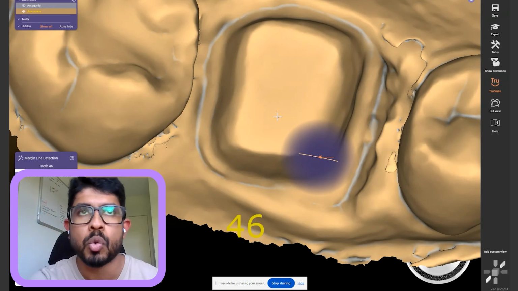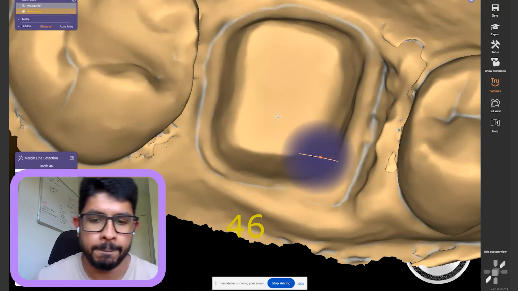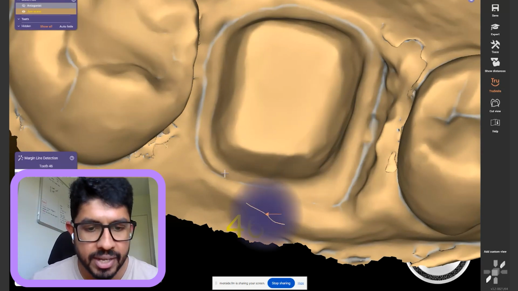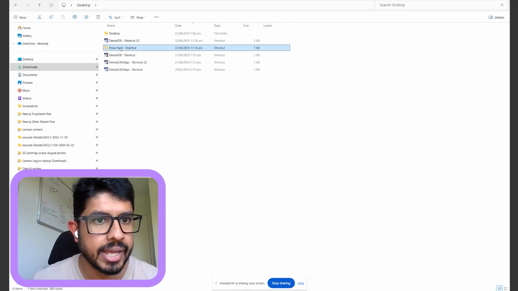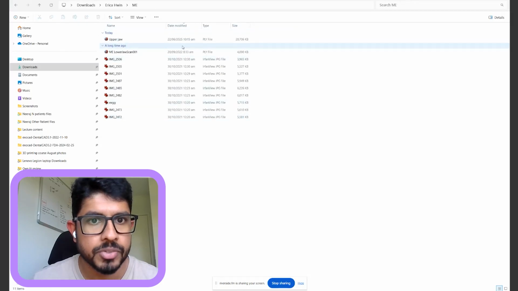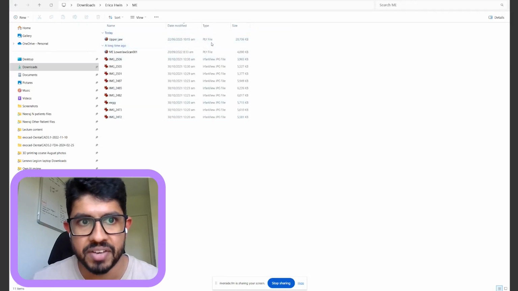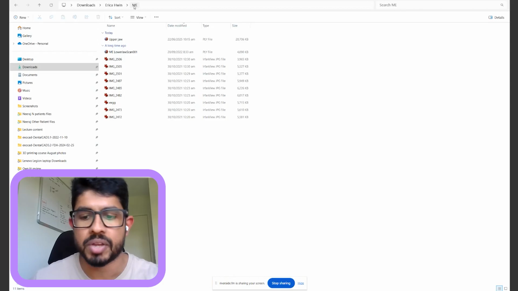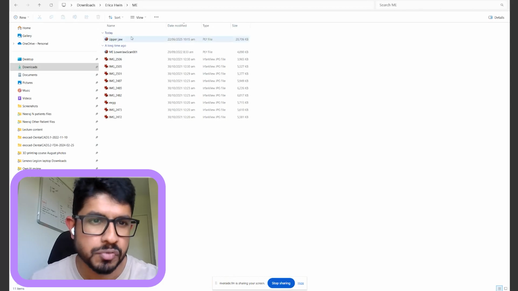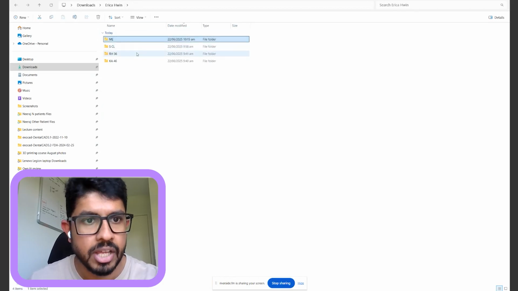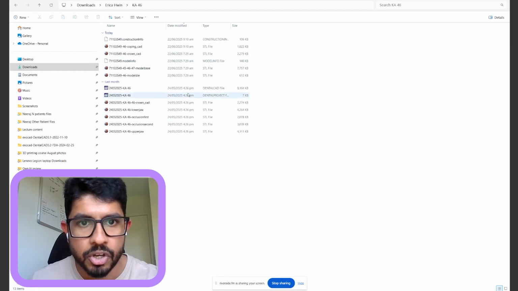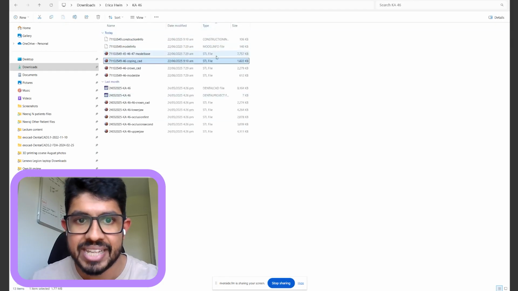Are you familiar with what a PLY file is? No. So a PLY file, I'll actually open up the folder that I had for you. So you can see here we have PLY files in this folder that I have. It's not one of your cases, but I just happen to put it in this folder if you wanted to dive into something else later. But let's look at the case that we're working on. All of these right now are STL files.